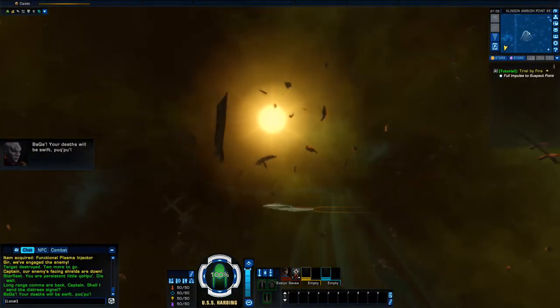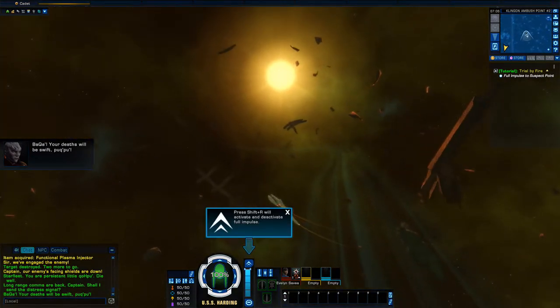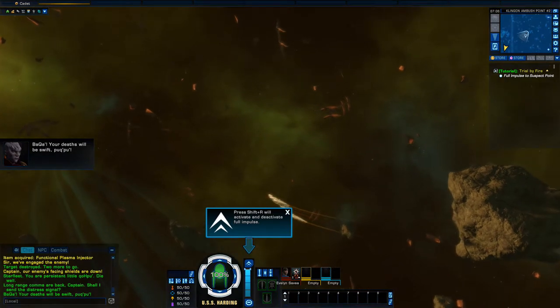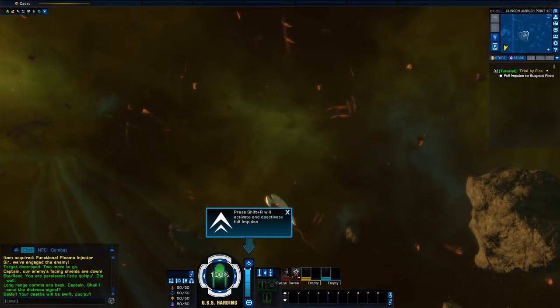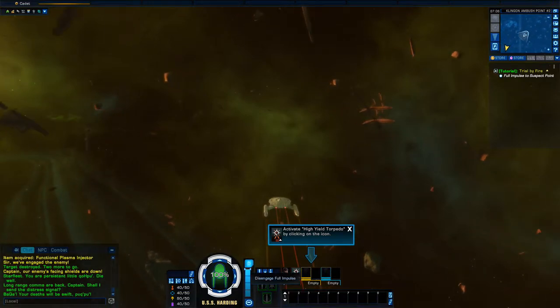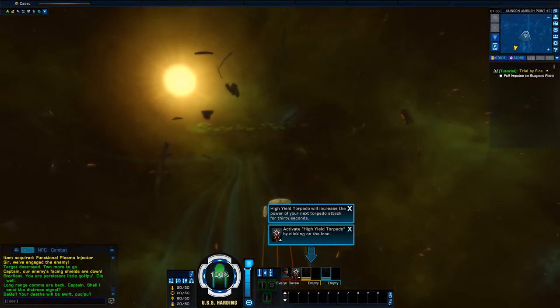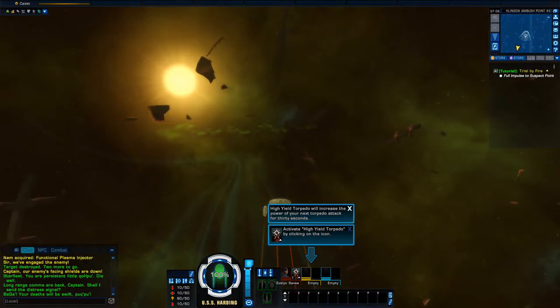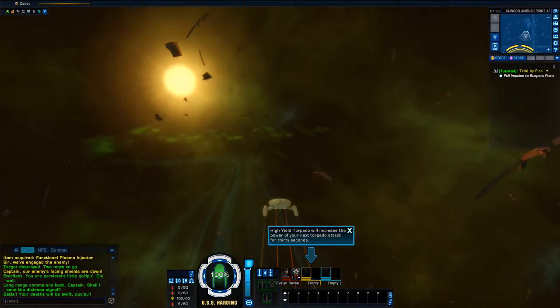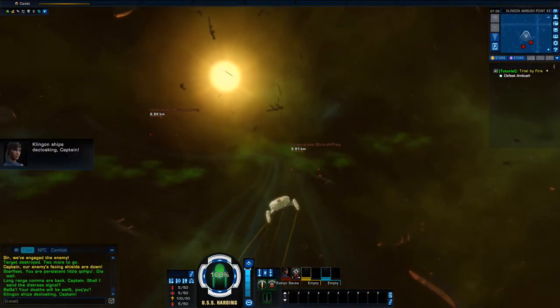Baka! Your death will be swift! Poof, poof. Activate full impulse by clicking on the arrow. Deactivate full impulse by clicking on it again. Activate high yield torpedo by clicking on the icon or pressing Alt and 1. High-yield torpedo will increase the power of your next torpedo attack. Klingon ships, decloaking, Captain!